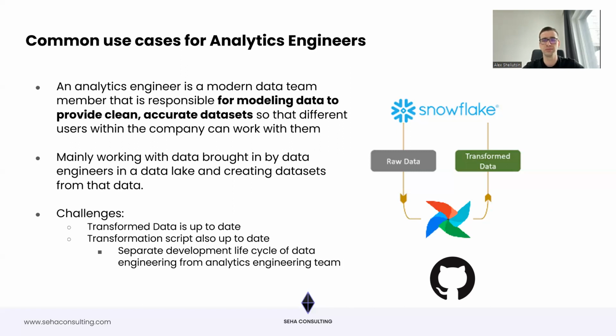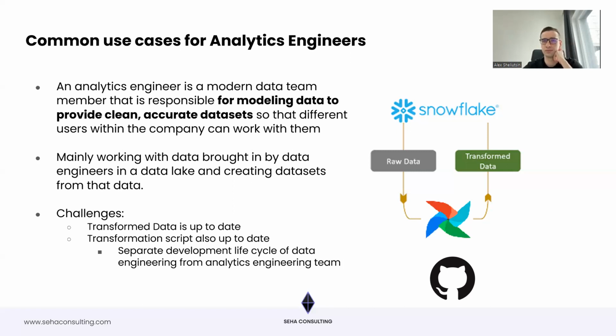So analytics engineers basically take that raw data, and in our case, we're using Airflow to schedule and pick up SQL from your GitHub files that are in your Snowflake, and then applying those SQL statements to the raw data, creating data sets and then writing them to tables that come into the transform data layer. Which are then used by subsequent teams, your Power BI developers or your Qlik developers or other BI layer tools.